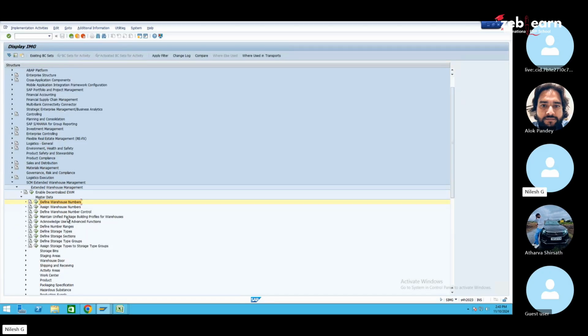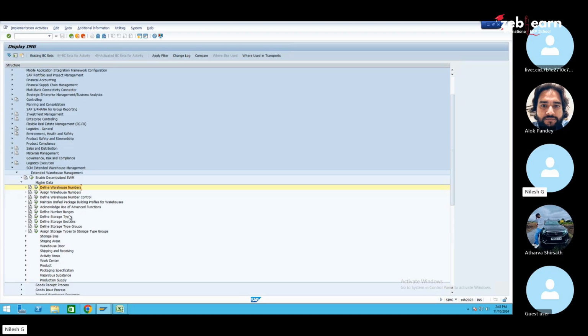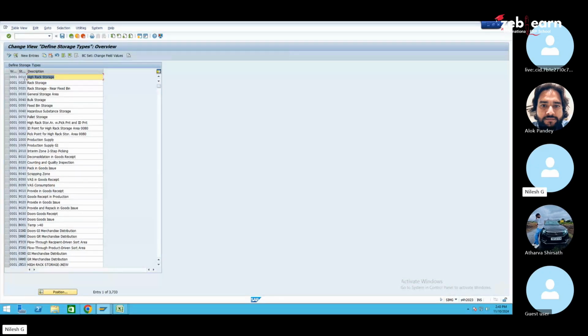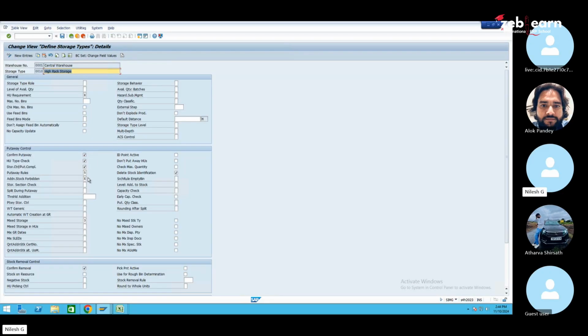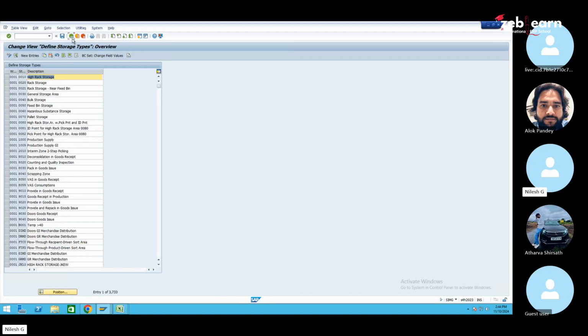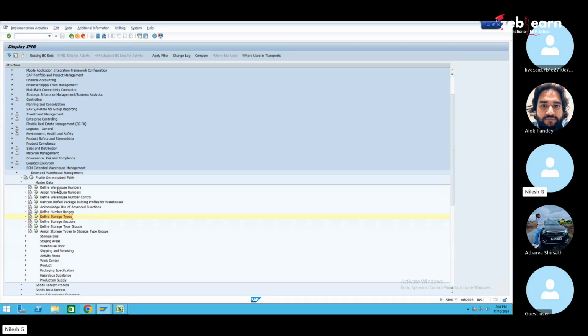In all the other configuration nodes, we need to go and create it. As I told you, we are going to check the end-to-end process. For us, it's very difficult to go and maintain all the settings one by one, because we are not aware which setting is mandatory and which is not. If you check, you can see there are some ticks and this X. That's why during this session or while practicing, we cannot use this method. So what we can do, first of all, let me just delete that warehouse.